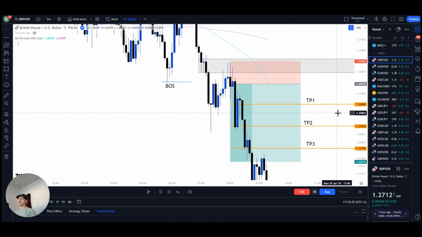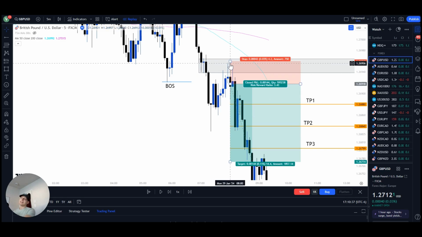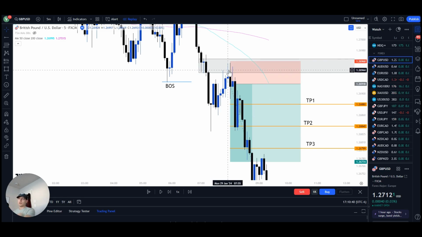So super simple trade. It might seem confusing, but if you trade supply and demand for any amount of time, you just know that there's a little checklist that you can look for. A good clean break of structure, which was right here. Obviously a supply or demand zone. You come into the zone. It doesn't have to reject from the zone, but to me, those are the ones that play out the most and have higher probability. So you can look for break of structure, rejections of the zone, a gap, fair value gap, whatever you want to call it, which this had. I just didn't have it specifically labeled on this because it was going to interfere with the TPs and everything.